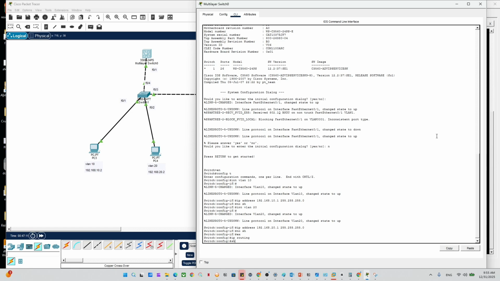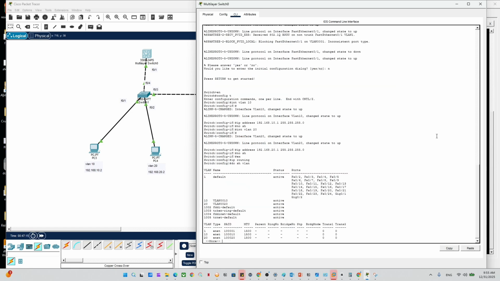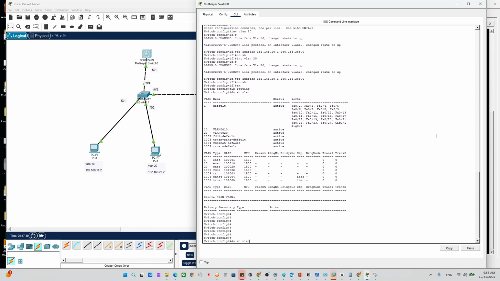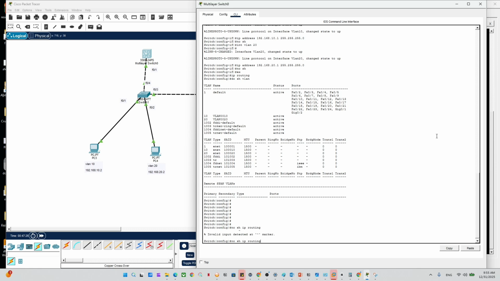Okay, we can try to show VLAN. IP routing has to be configured, and let's show. Yeah, IP routing basically tells the switch that we can use IPs there.